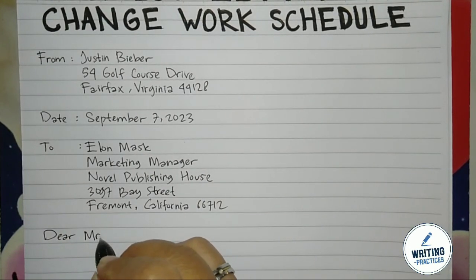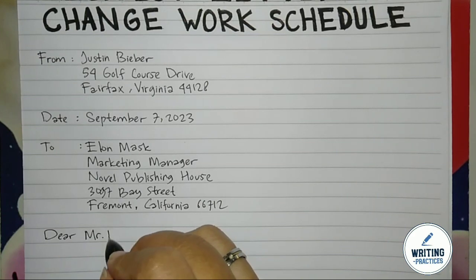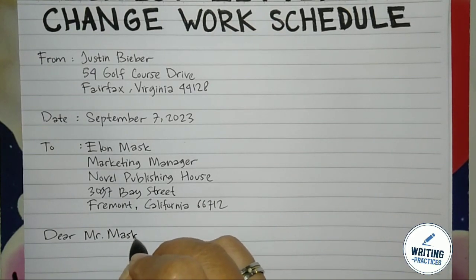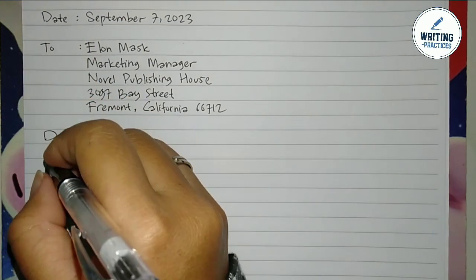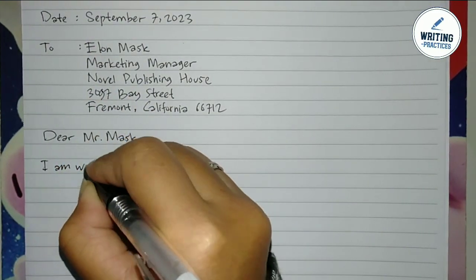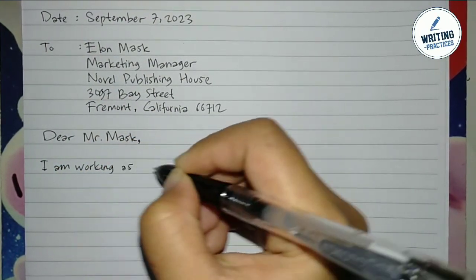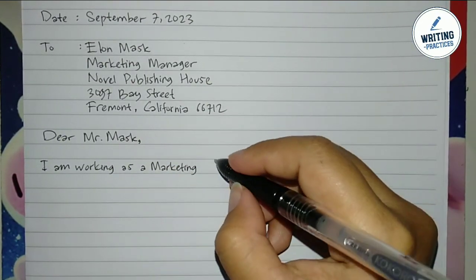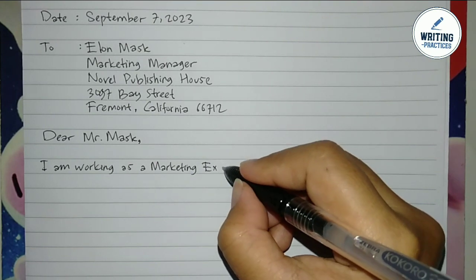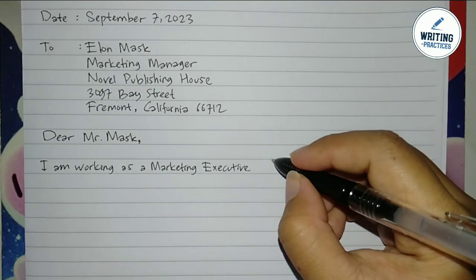Now, open the letter with salutation. You can write Dear Mr. or Ms. or Mrs., followed by the last name of the recipient. In the first paragraph, you can introduce yourself. Since you have mentioned your name at the head of the letter, you don't need to mention it again. Just write your job position in the company. In this example, it is marketing executive.